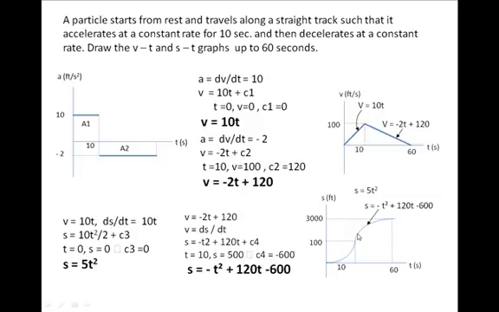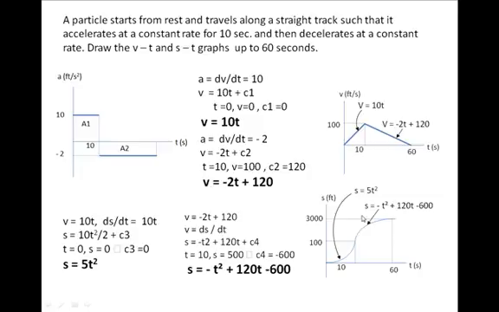So see, this portion is s equal to 5t square, and this part is s equal to minus t square plus 120t minus 600. So we have really handled the graphs forward and backward. Sometimes, instead of only analytical equations, they expect you to handle the whole thing graphically in this manner. Thank you.